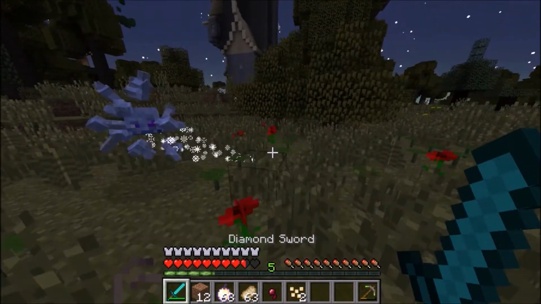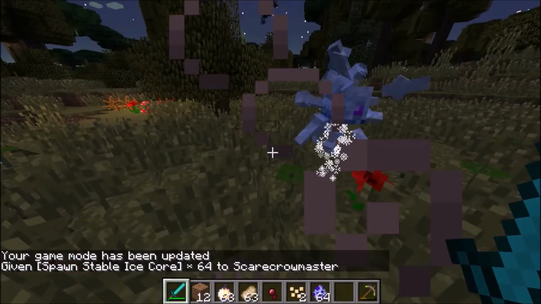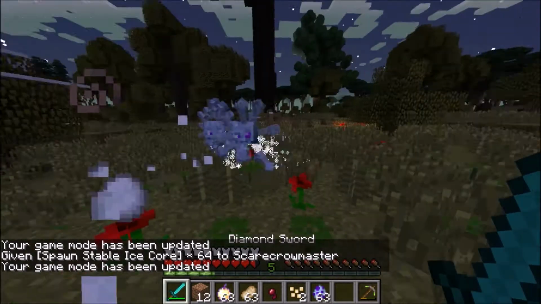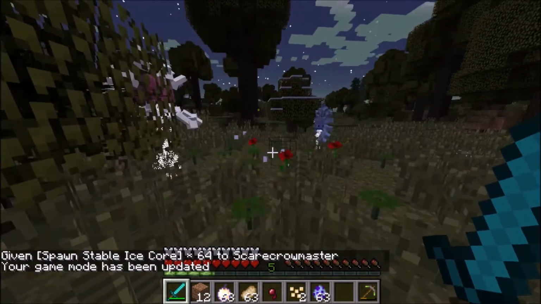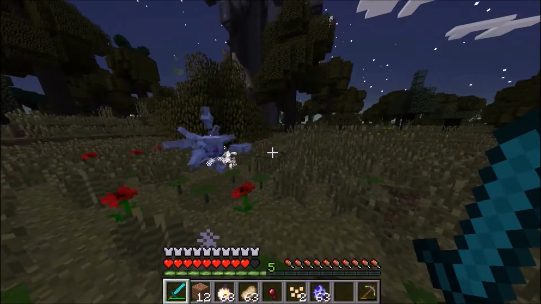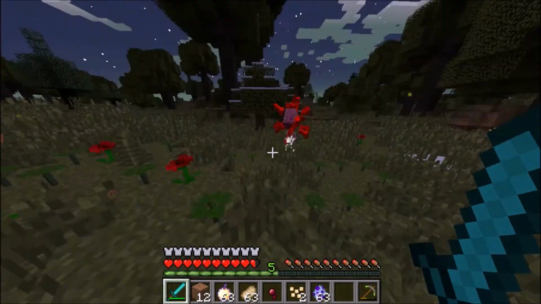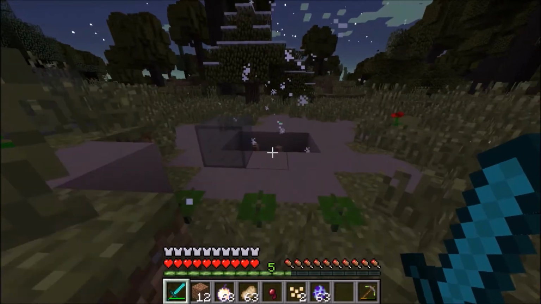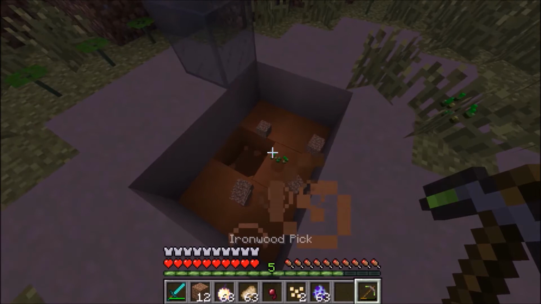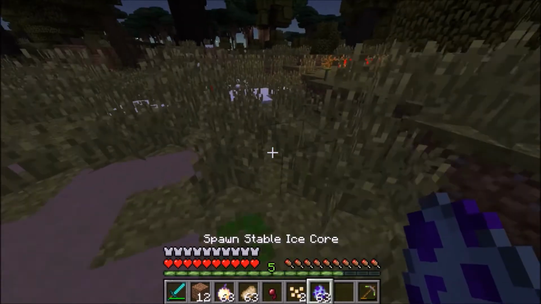But this one is quite special. You can see the difference on their faces. Let me get the stable ice core again. This guy has a broken eye, and this guy has an actual one. So this guy has a broken eye, and this way you can know that it's unstable. It has a death animation, and then it blows up stuff and turns everything into, of course, stained clay and some glass. There's some glass here as well.